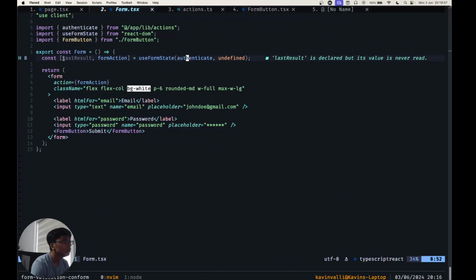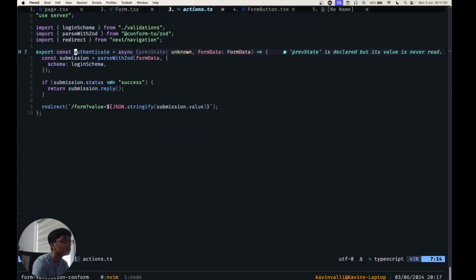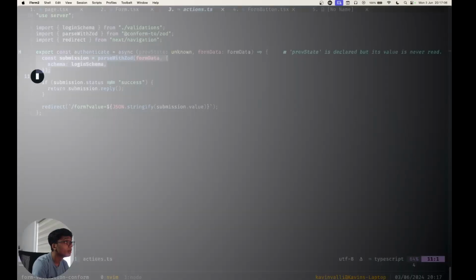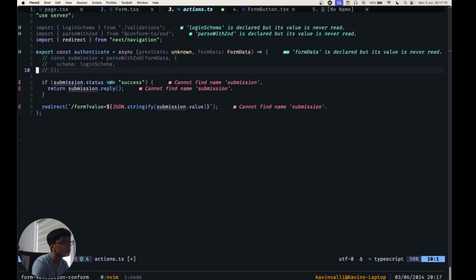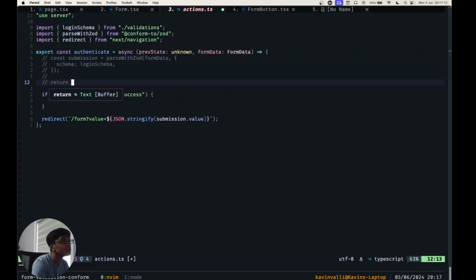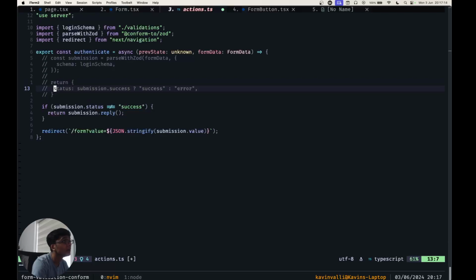And normally what I was looking at was in this authenticate function, right? Sorry, let's assume this isn't there. Normally in this validation, I would probably return something like data or error.